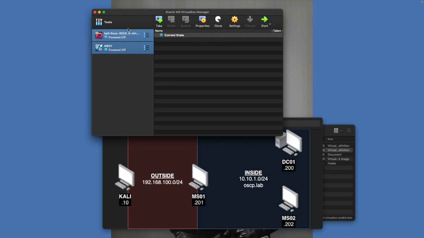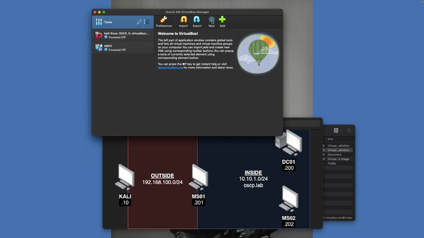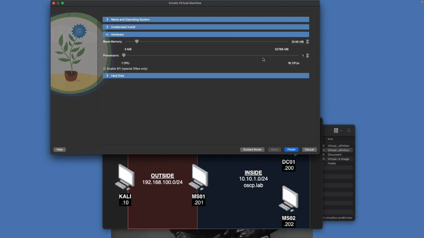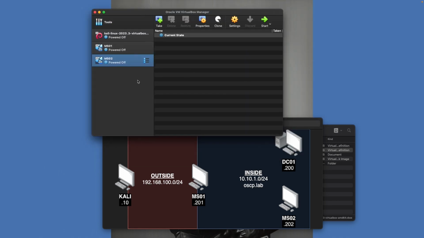So we'll go back up to Tools, say New, call this one MS02, Hardware, give it 4 gigs, and 2 CPUs, and say Finish.